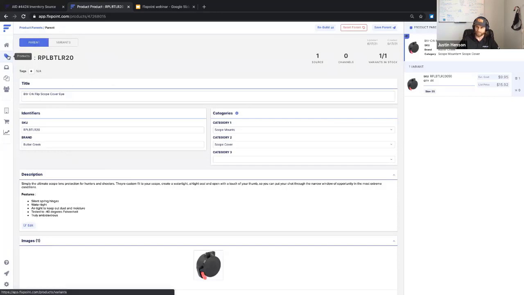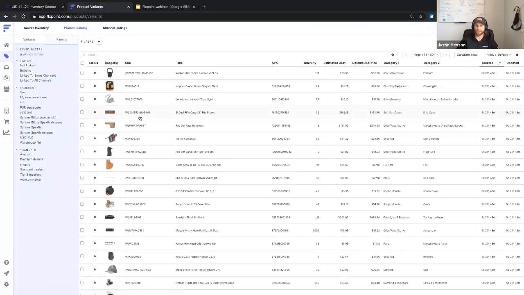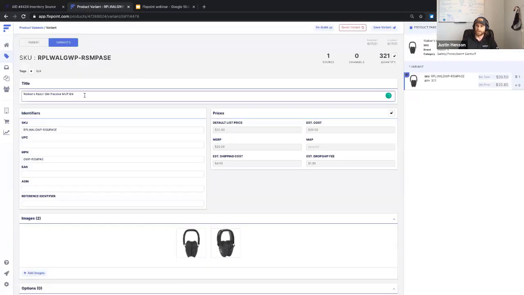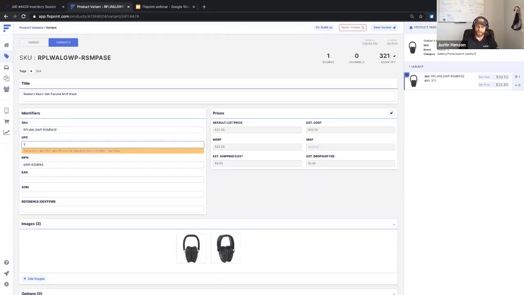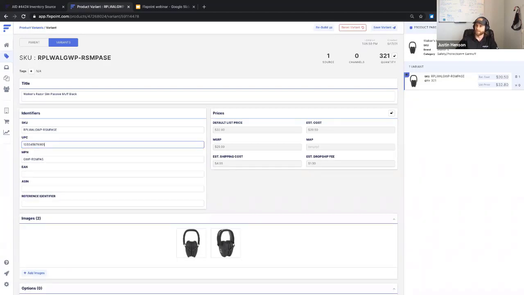Now, if you just have a handful of them, you can very easily go into an item here and modify the fields one by one. And once you do that, you can click save variant and it'll update that. Or maybe we want to add a UPC to this item. And you can do that as well on a one-off basis for each item.